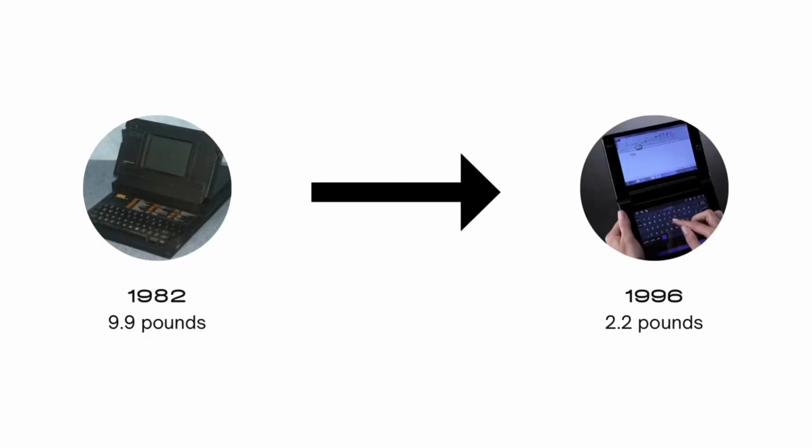So as time passes by, the evolution of computing allows the creation of better laptops. For instance, in terms of weight, take the Toshiba Libretto for example. It has a weight of a mere 2.2 pounds, and by reducing its weight, it will consequently ease the consumers and make the product more economic.